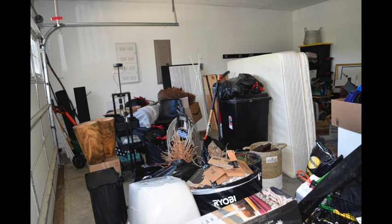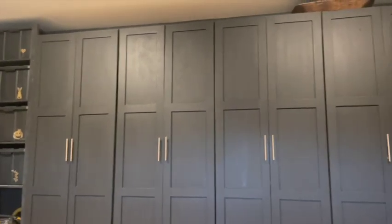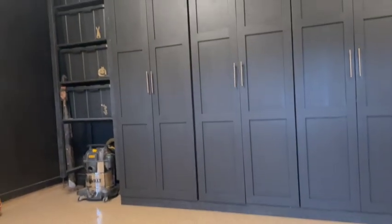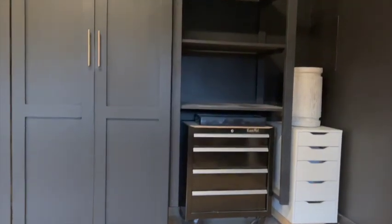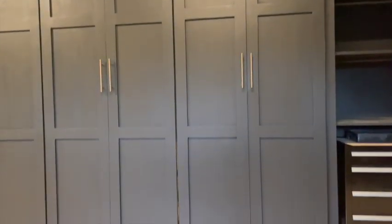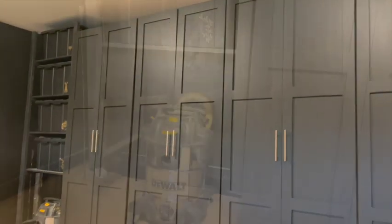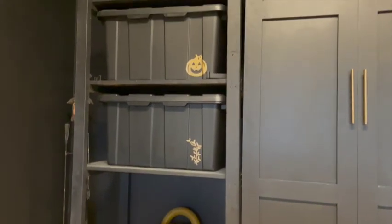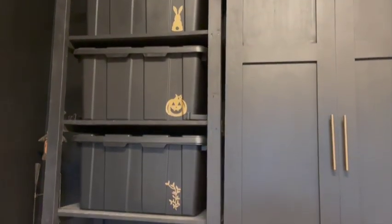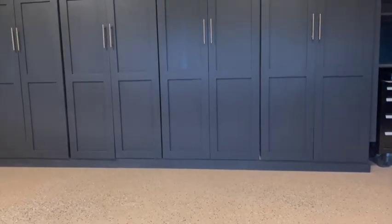Remember this? This is a reminder of how we started, and ta-da! This is what it ended up looking like. I was in awe when we were done. I couldn't believe that we actually built that. So amazing to have something in your head and make it come to life. The doors took a little bit to put on there, but they came out really, really nice. And I'll put some of the products that I use down below in case you're interested in some of the things that we utilized to create this.